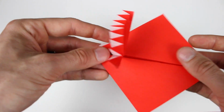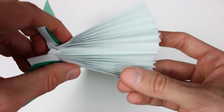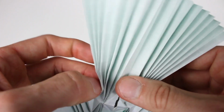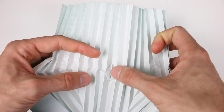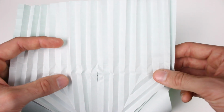Now, if you want to make something more complex, all you need to do is increase the number of pleats you use. So this one is pleated into 32nds. And I also made the full grid on this so you can see. So this grid here is a 32 by 11. I ripped the paper here, but it doesn't really matter since I'm not folding anything with this. But you can see with a 32 by 11 grid, there's a ton of space to design things with.